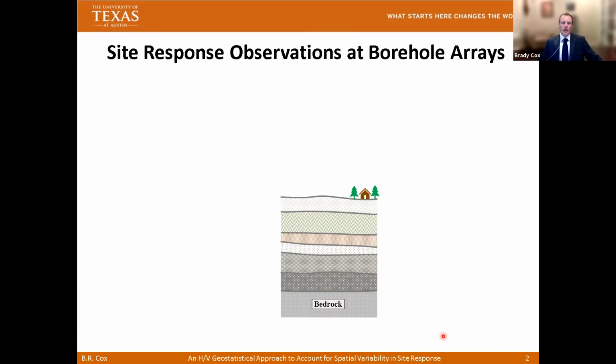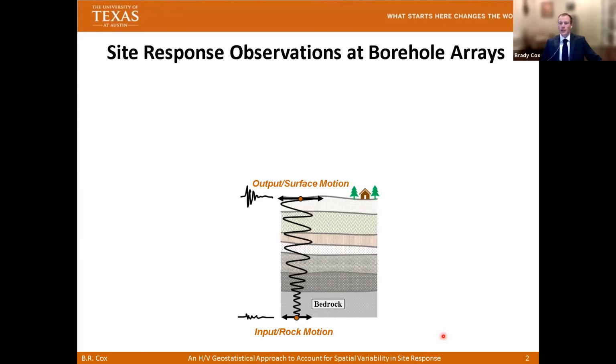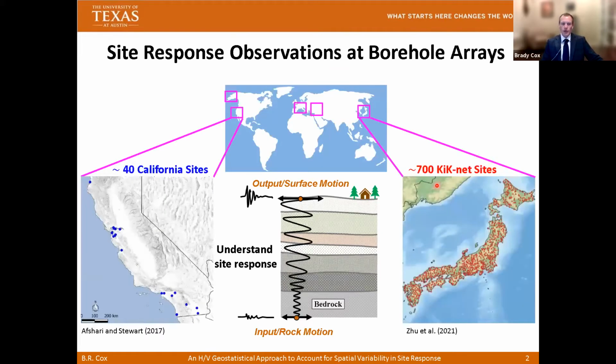So first of all, when we talk about site response, we're studying the amplification and the changes in frequency content of earthquake ground motions as they propagate from bedrock or some reference subsurface condition up to the ground surface. To understand site response better, we found it very useful to use borehole array sites. There are numerous borehole array sites around the world. I've highlighted some in California, in the US, and also in Japan. I'm not sure, you may also have a number of borehole array sites in India as well. These are wonderful tools where we're able to record seismic ground motions, both at depth and at the surface. From those recorded ground motions, we can make predictions of site response and see how well our predictions match the recordings.